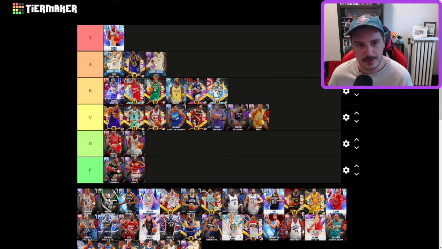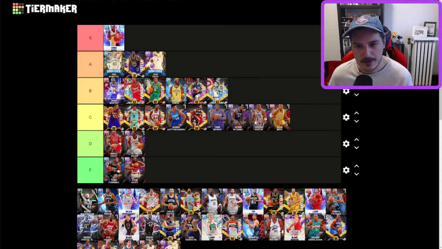Dunktober Josh Smith. A, I would say. He's not a good shooter, but everything else he's great at. And for that reason, I would put him in A tier. He's like a better Worthy, basically. Kenyon Martin. I would put Kmart in C tier. He's pretty good. Kmart cards have been pretty solid the last couple of years.